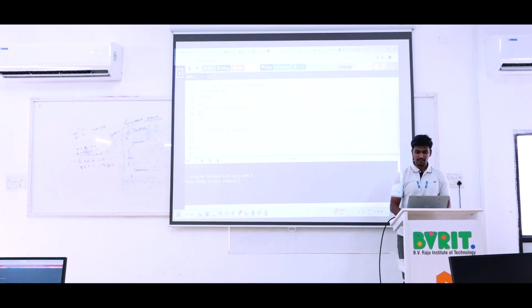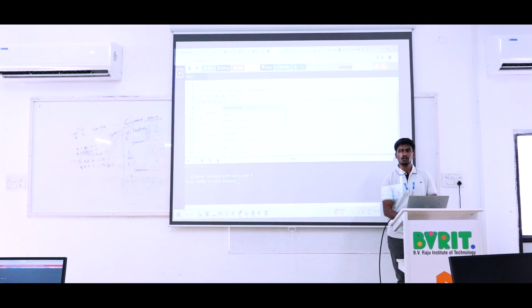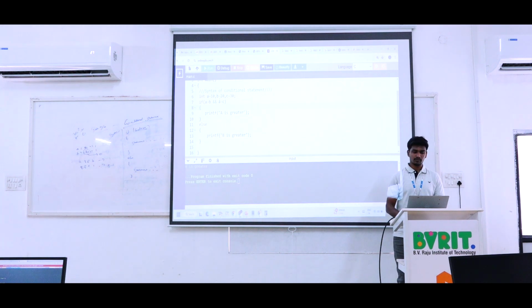Okay, B is greater. But we have also worked with OR gate and AND gate. For example, we are using C also. If C is equal to 30, we compare which one is greater: A is greater, B is greater, or C is greater. For that we use the A greater than B greater than C concept, or else A greater than B and, using the AND gate, A greater than C. Based on our programming knowledge we can write the code. Some people do not use any logical operators and directly compare with C. Both are correct.